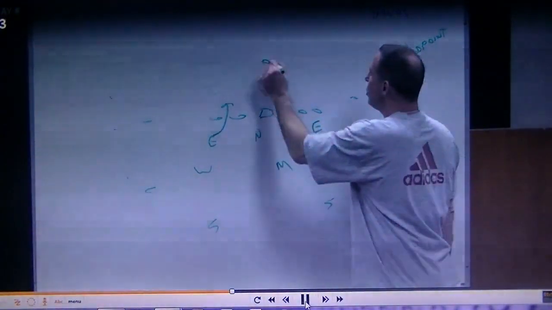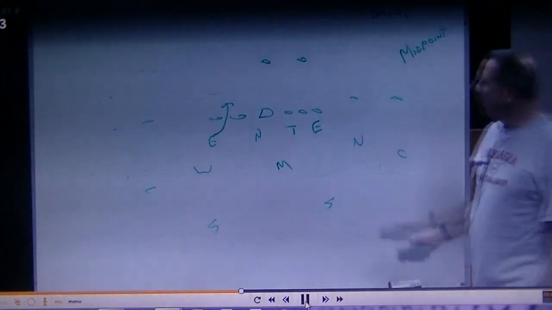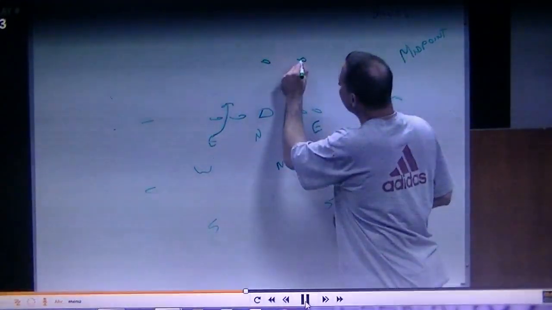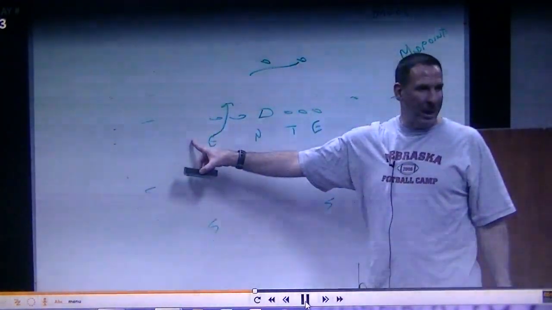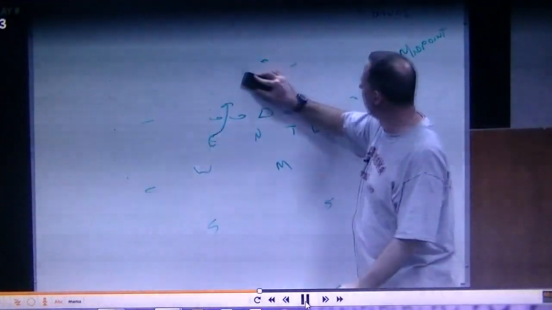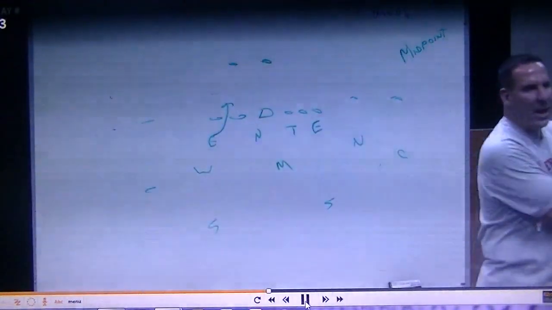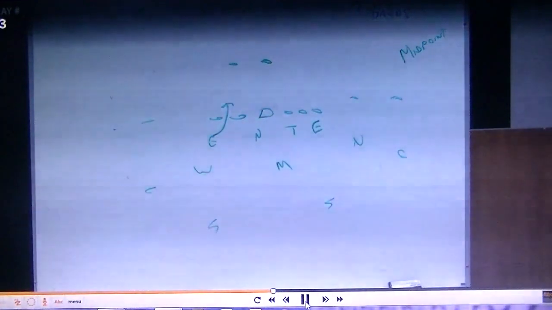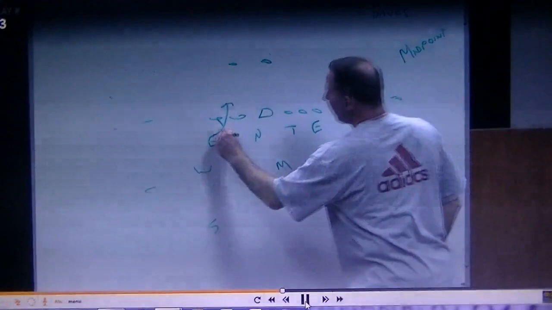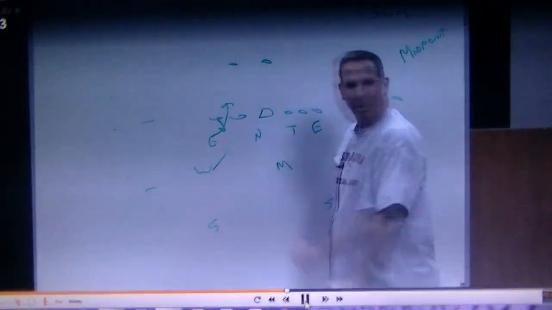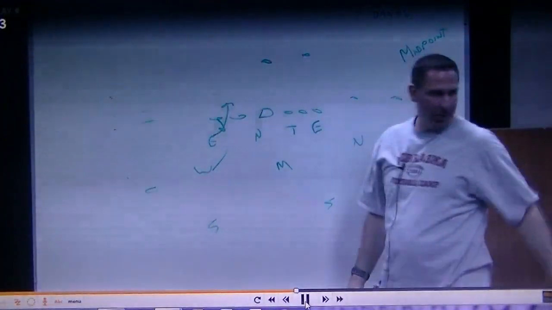How does that change according to where the back is? I know I'm going to be aligned out there. If that guy's coming this way, right? If the back's away from me, it's going to be easy to play my gap, right? He's going to come right to me. What do you got to key there if the back is there? You're going to be wider or tighter now if the back's on my side? A little bit tighter, right? Because there's a chance if they keep that stick from getting in there that I got to replace in the B gap. But I can have really good width if that back's away from me.